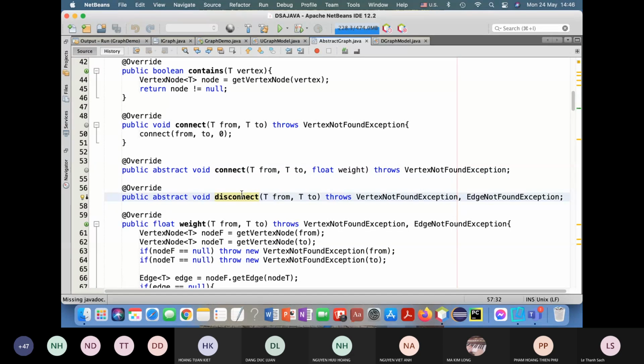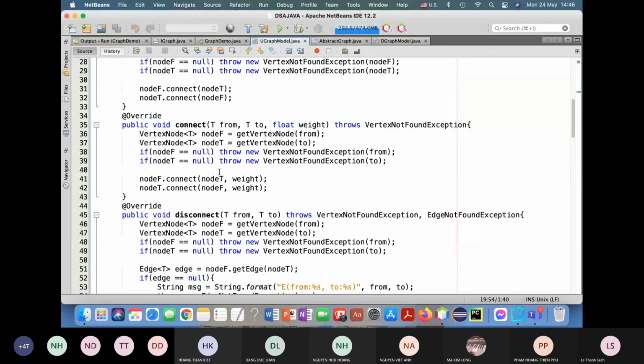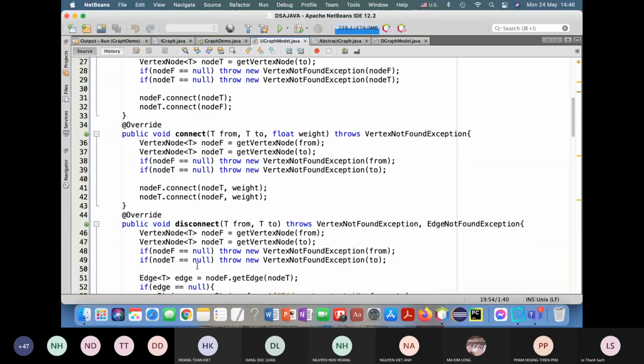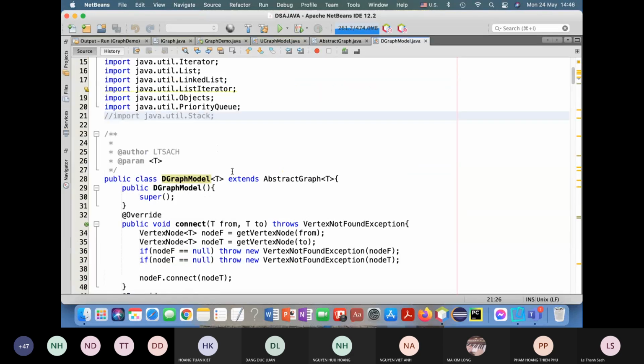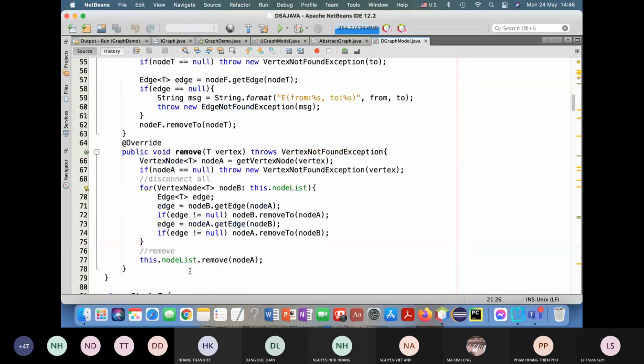So you can see in the undirected graph, you implement only the methods not shared or not common: connect, disconnect, and remove. And see for directed also, you implement connect, disconnect, and remove.